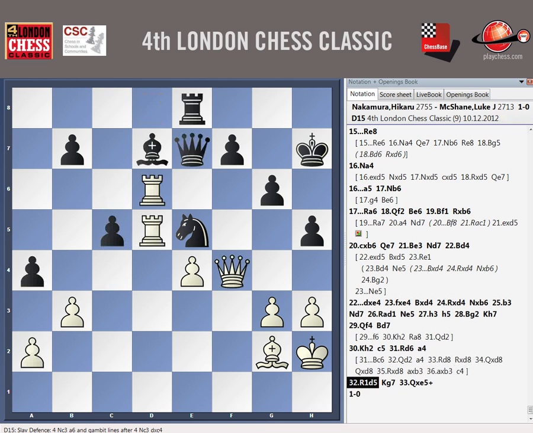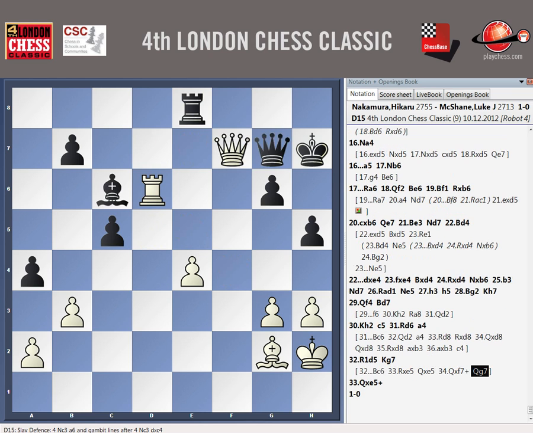I mean, yeah, and I just played this move thinking I was completely winning, and as soon as I played it, I realized, I mean, it's just so ridiculous because takes, and it's Queen g7. It's just absolutely ridiculous. Okay.